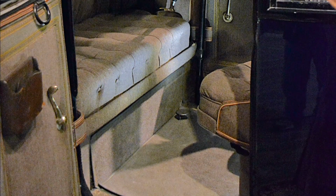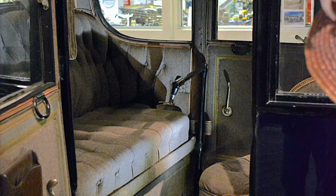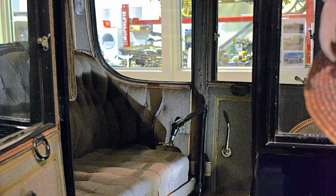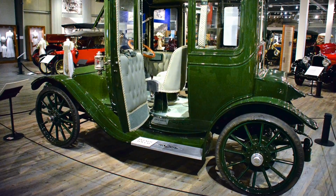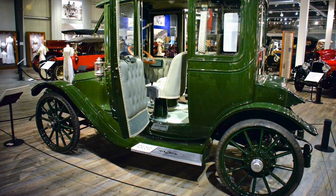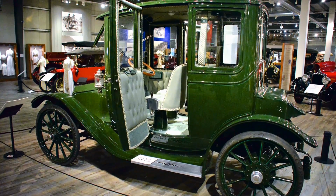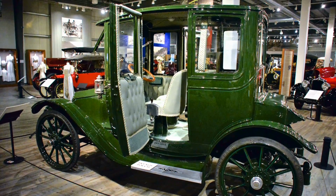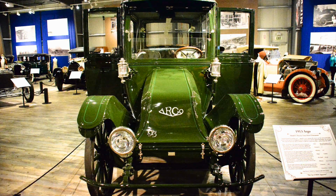Oddly, the stylish coach was designed for conversation, with the front passenger facing the driver's seat in the rear. This 1913 Argo Model C electric 4-drive limousine had an 80-volt Westinghouse DC motor with 5 forward and 5 reverse speeds. The car was said to appeal to every woman who sees it, yet she turns in her final analysis to the man for his judgment on the construction and the engineering design.